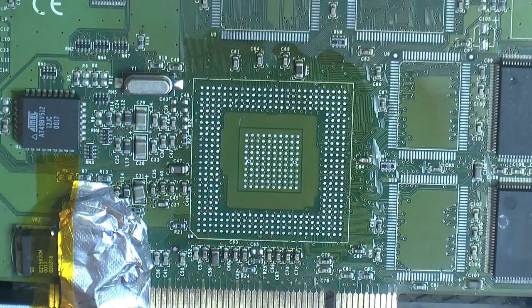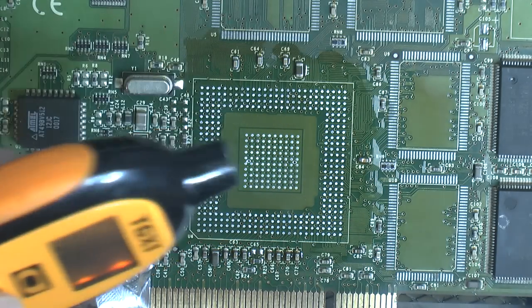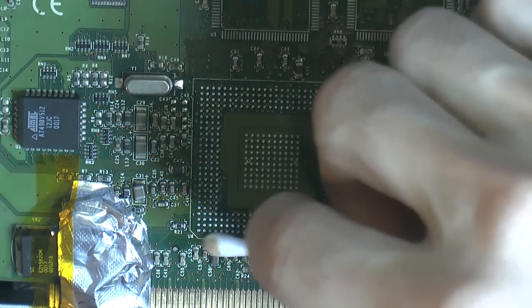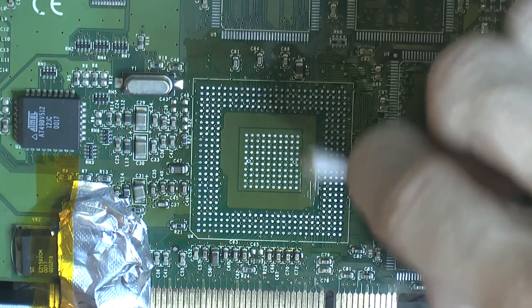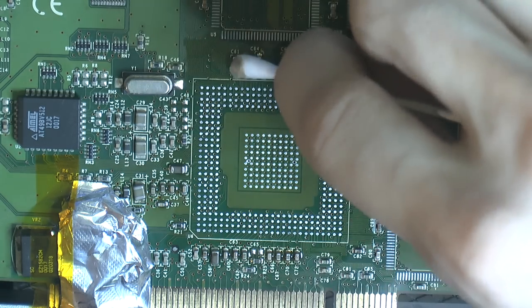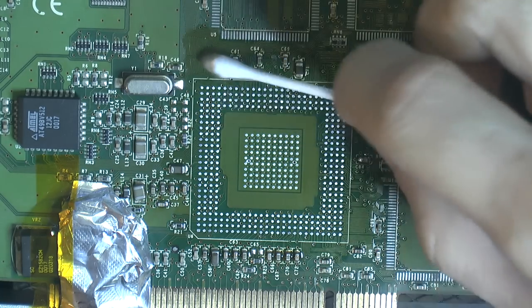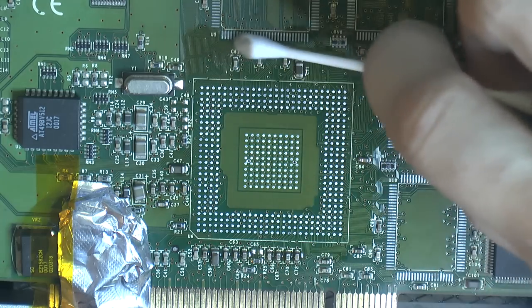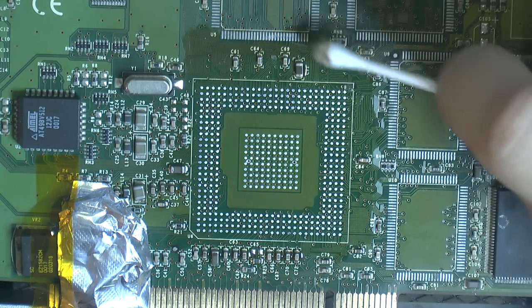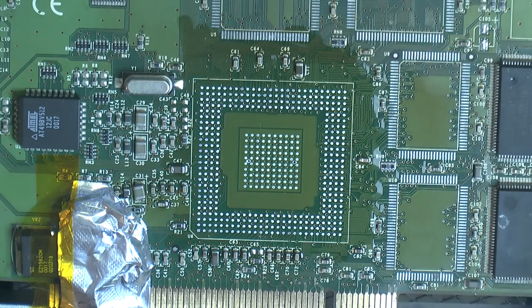Could actually check maybe, but now this is pretty glossy, so I don't know. 125, so yeah, pretty hot. So we're getting into the territory where we get discoloration on this kind of PCB after some time, that we learned before. Long hours of exposure to 130 plus is discoloring it. I don't think you see that on modern PCBs, plus they're usually black. I think that would hide any discoloration a lot better, because they do get discolored naturally by the GPU and any kind of VRMs and stuff.